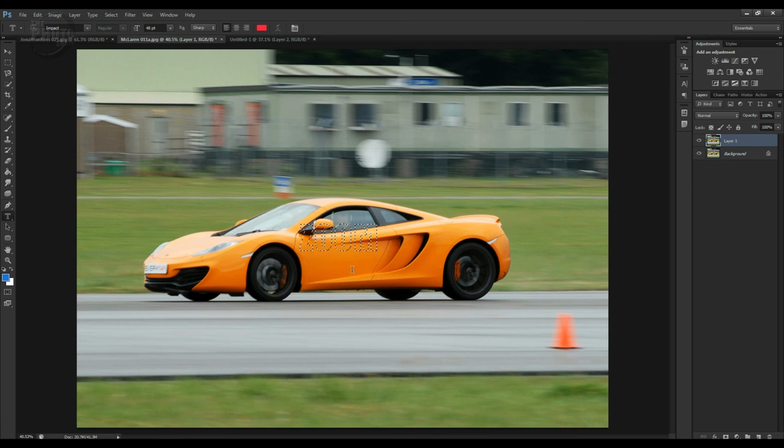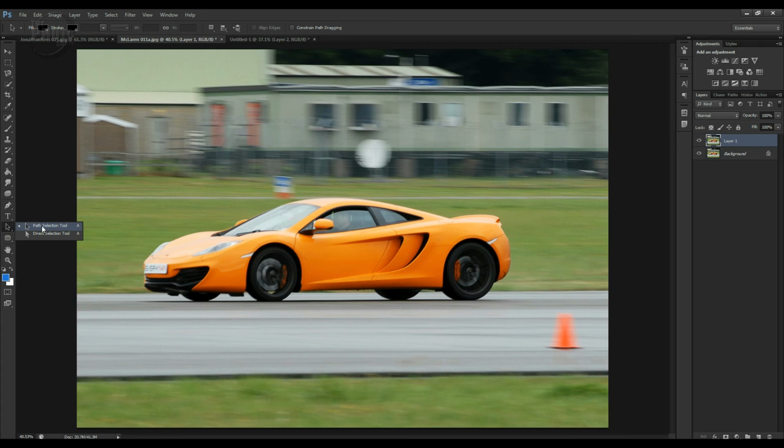It's given us a mask area there. Let's move that around there, and it's actually taken a piece of the car and used it as the filling for the typeface. Let's get rid of that. Nearly there. Let's put that back on type tool for me.